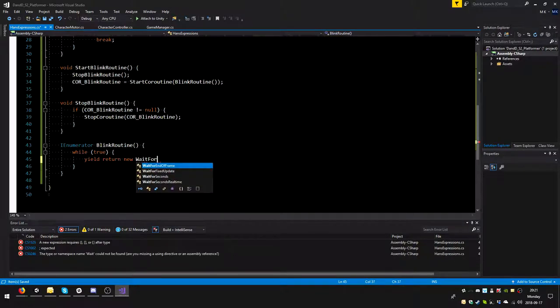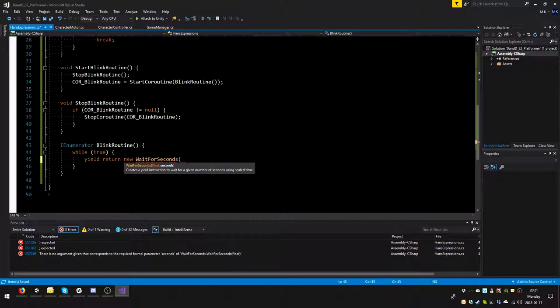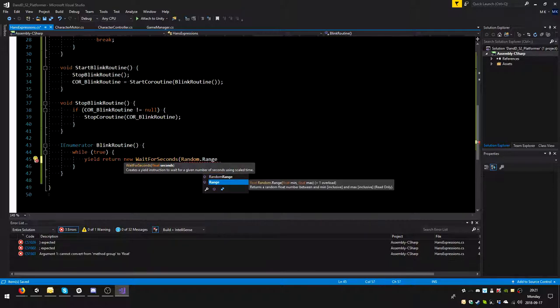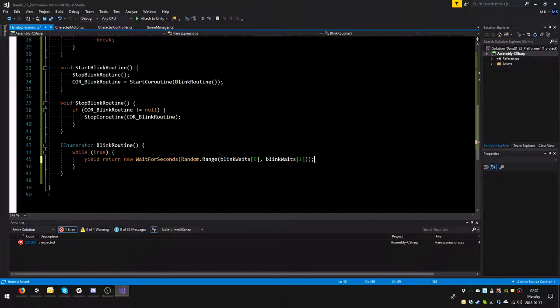Yield return. New. Now wait a moment. Wait for. Oops. Not for end of frame. Wait for seconds. Oops. Not for equal either. You don't want to wait for equal. Open round, and you're going to feed it random.range. Open round. Paste. Square bracket 0, comma. Paste. Square bracket 1. Close the round. Again, semicolon.